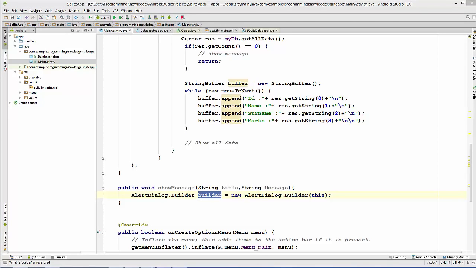Okay, so we can set our title and set message using this builder to alert dialog.